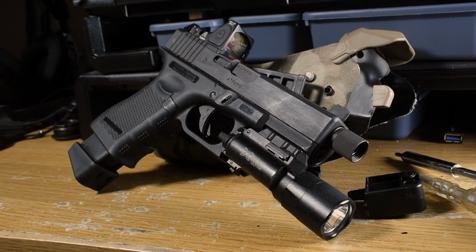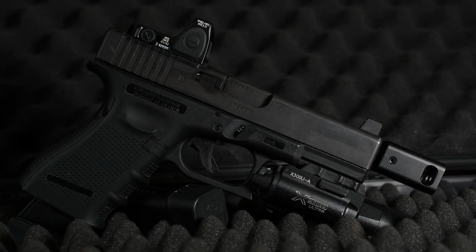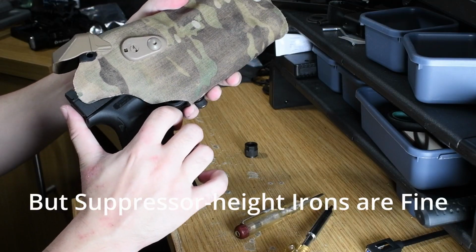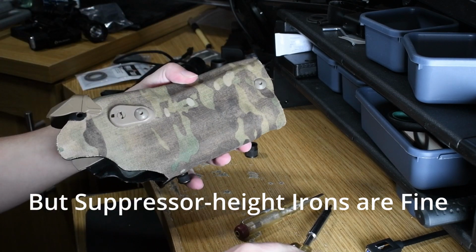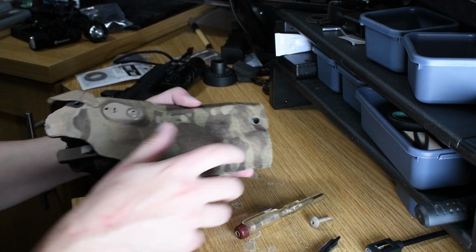What it will not fit is a standard thread protector on a Mark 27, as it comes forward just slightly too far, and it also won't fit a compensator. Suppressors are out of the question for this design, but it is capable of fitting a bit more at least by removing the barrel plug and then dremeling the interior until the gun slides into the locking point.